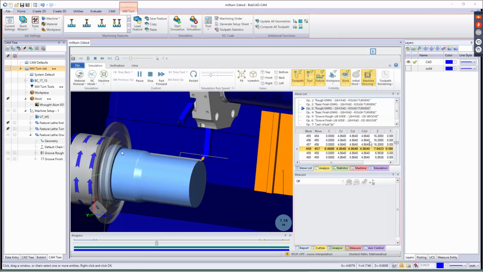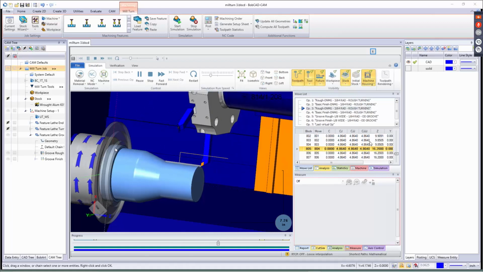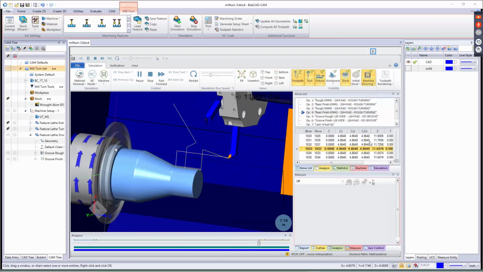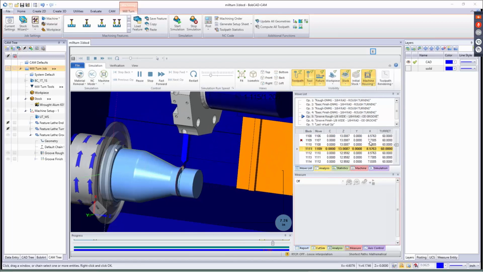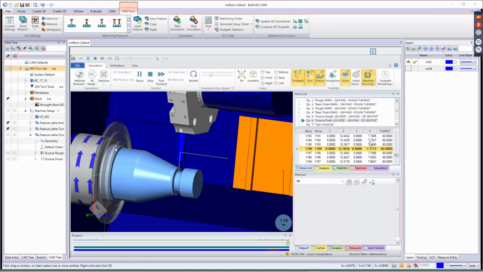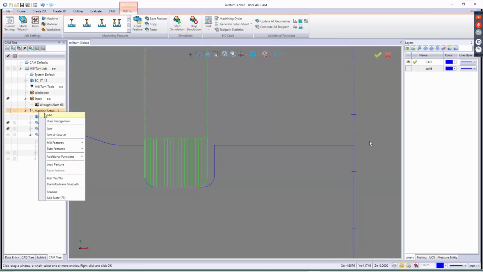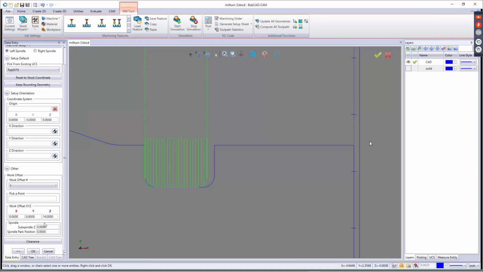Now where I got this set up, it's already doing some colliding in there, so I may have to extend it back a little more. And there it is. Now again, I can exit out of simulation, and I'm going to right click on Machine Setup 1, hit Edit, and come down here.